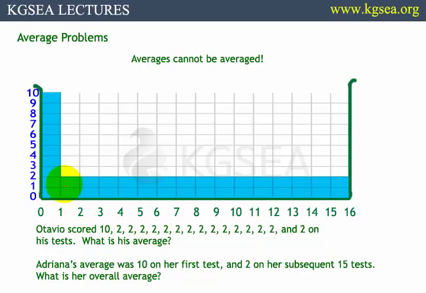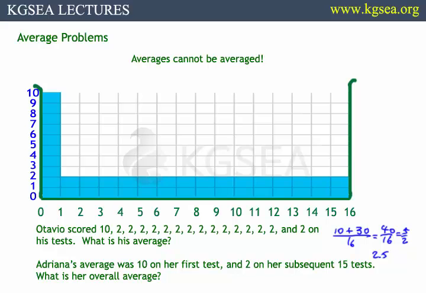Well, there's 110, the rest are 2s, and there are 15 of them. Everything is 16. One is missing, so must be 15. So we have 10, the first guy, and the 15 times 2 is 30. Out of what? 16 numbers. What's that? It's 40 over 16. Now let me divide by 8. 5 over 2. So that's 2.5. So the average will be 2.5.